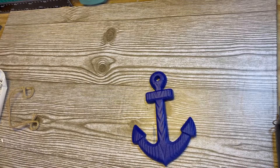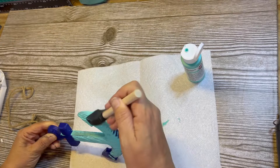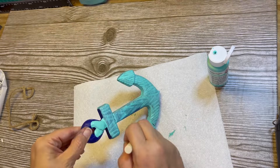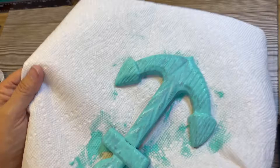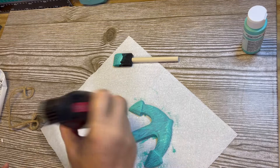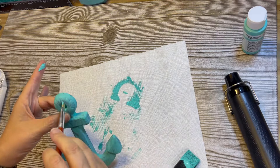Next project: I got this anchor at the Dollar Tree in with their coastal decor. It's cute and nicely textured, but I didn't like that color of blue. So I'm going in with some turquoise acrylic paint from Target and doing one coat, because the navy is kind of giving me a nice weathered look with all the grooves — kind of making it look like real wood. I'm using my heat gun to dry it. I got this heat gun on Amazon for only about $10 and it is a game changer — it works so well, I use it for everything.